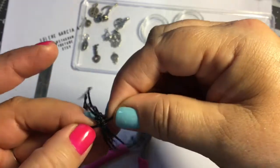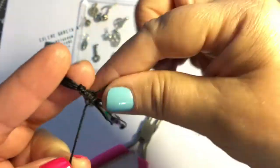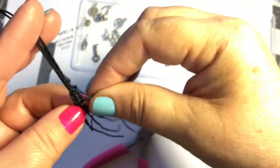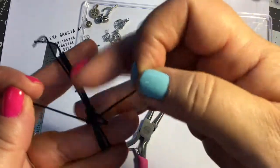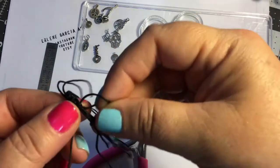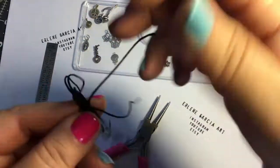I love adding specialty knots like this into my jewelry because people really appreciate the handmade artistry that goes into each piece. I mean, even the loops that we make for the wire wrapping, as long as that is perfect, people will be very happy. And it will increase your jewelry sales. And as you can tell, I'm a perfectionist when it comes to wire wrapping and knotting because I do sell my jewelry, and I want to share all of these techniques with you, hoping that you will sell yours as well. And when you don't have any mistakes, you will sell more and more and more.